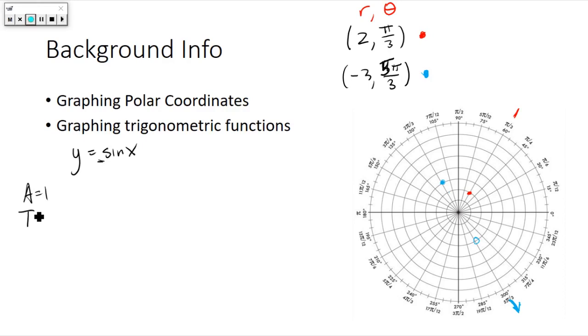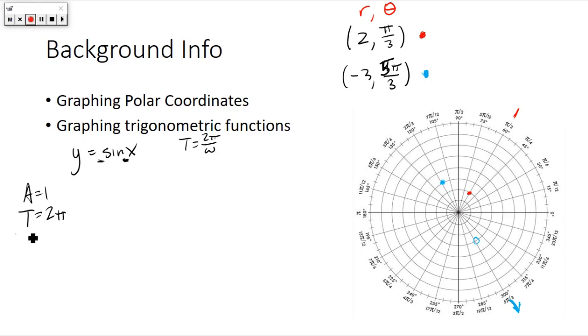The period is 2 pi, because usually period is 2 pi over omega, if the fundamental period of the trig function we're working with is 2 pi, and it's sine in this case, so it is 2 pi. Omega is the coefficient of the input x, which is 1 in this case. So 2 pi over 1, the period is 2 pi. There's no vertical shift or phase shift because there's no value being added to the sine of x, and nothing being added to or subtracted from the x itself. So we don't have to worry about that.